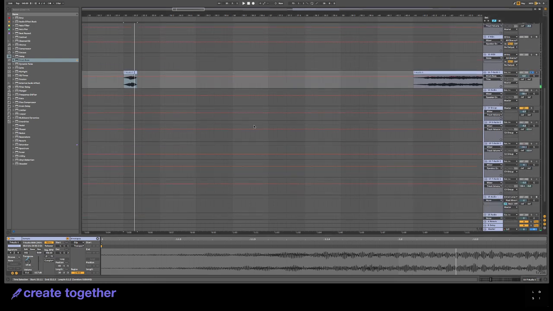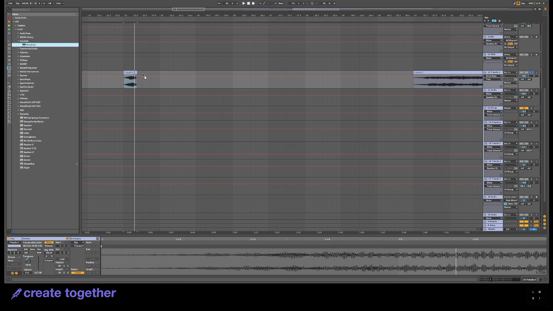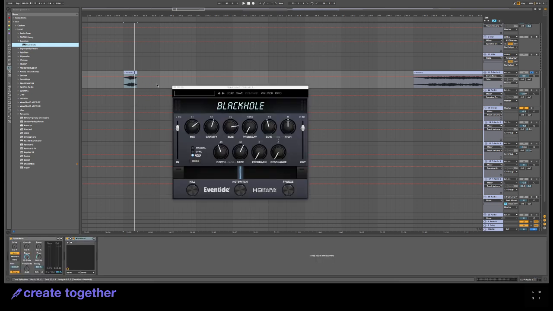Could be cool. We'll see. Yeah. Put a big fat reverb on this thing. One of my favorites. Here you go. Called Black Hole. Yeah, man. Pitching down. I haven't even touched on that yet.